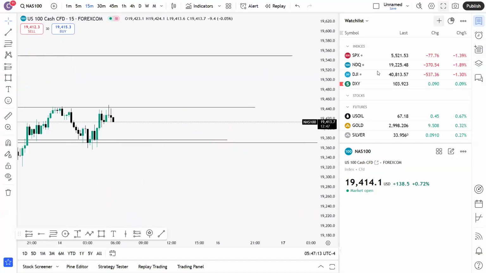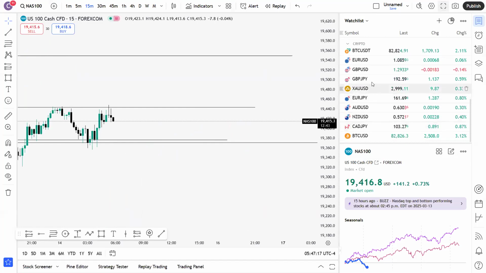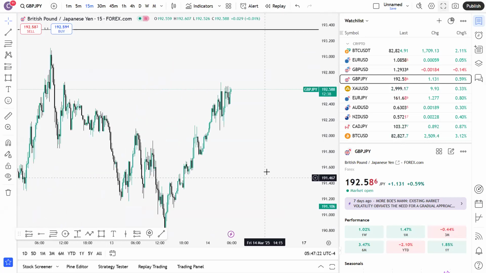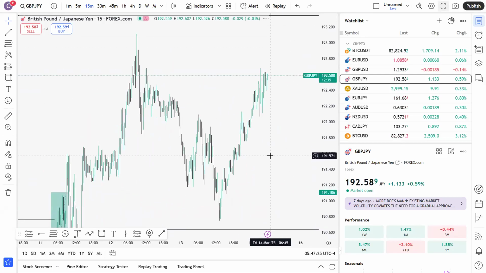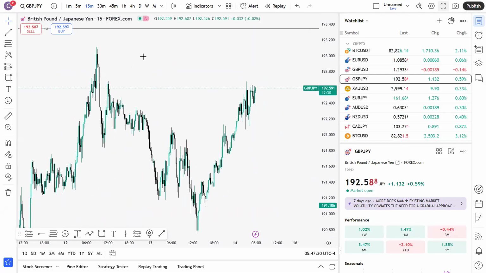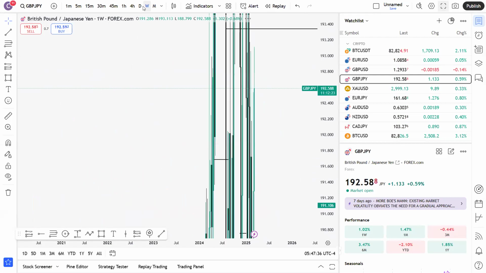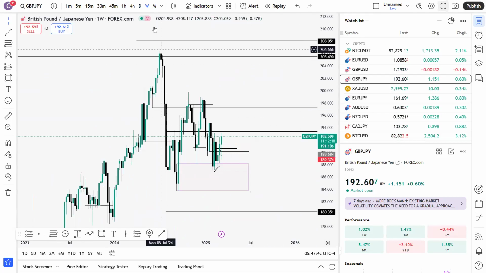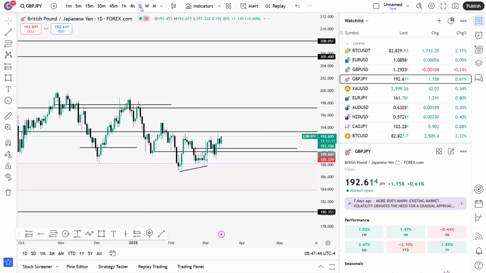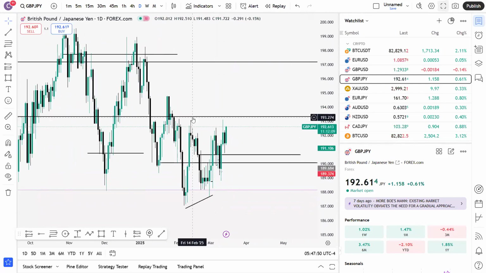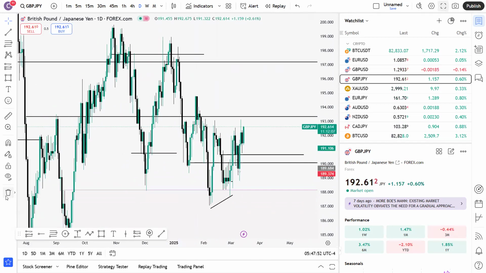Okay, GBP JPY. I'm looking for a sell there, but it violated the market structure shift at 5 minutes. You're looking for what? So I don't sell GBP JPY. But there's nothing like a sell here now, even on the 15 minutes that I'm seeing. I'm buying this. Why are you selling, sir? So check the 1 hour time frame.